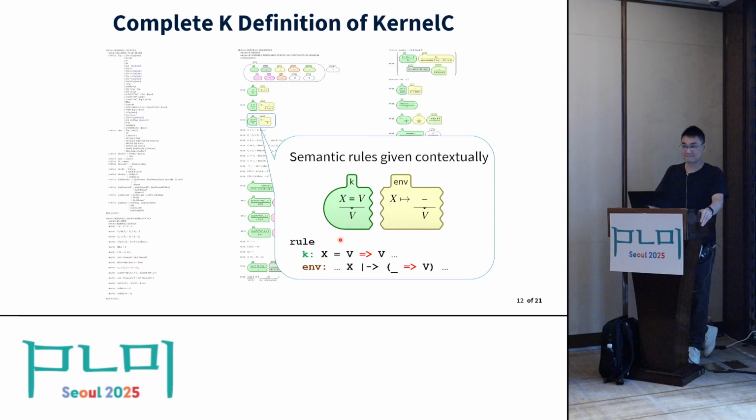Because you mentioned concurrency as an example. Once I have concurrency, I will have more than one K cell because there are multiple threads. I will have more than one env cell. I have one for each thread. I might even have one for each stack frame. So something, somewhere has to define it, like, it's not unambiguous anymore in itself. There has to be something somewhere which deals with the fact that I have to match up the threads, same with the environments, things like that. So this can't be as easy as just leaving it unchanged.